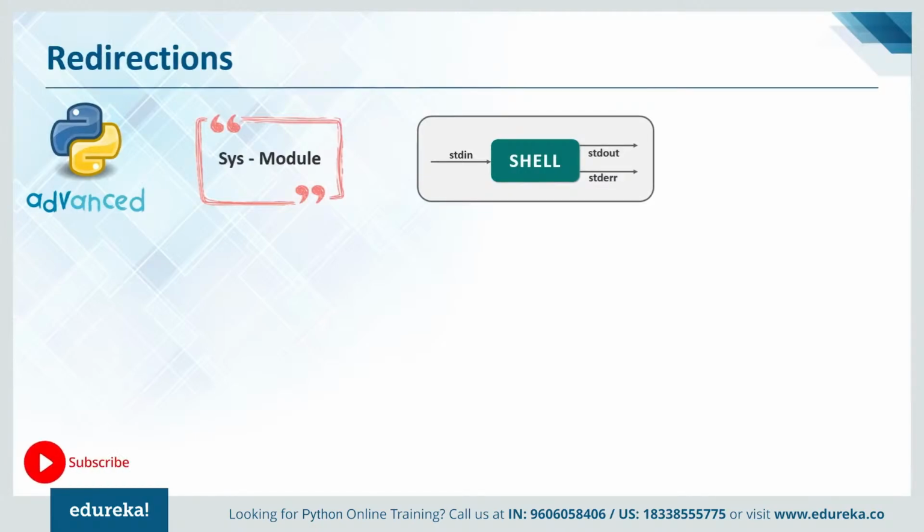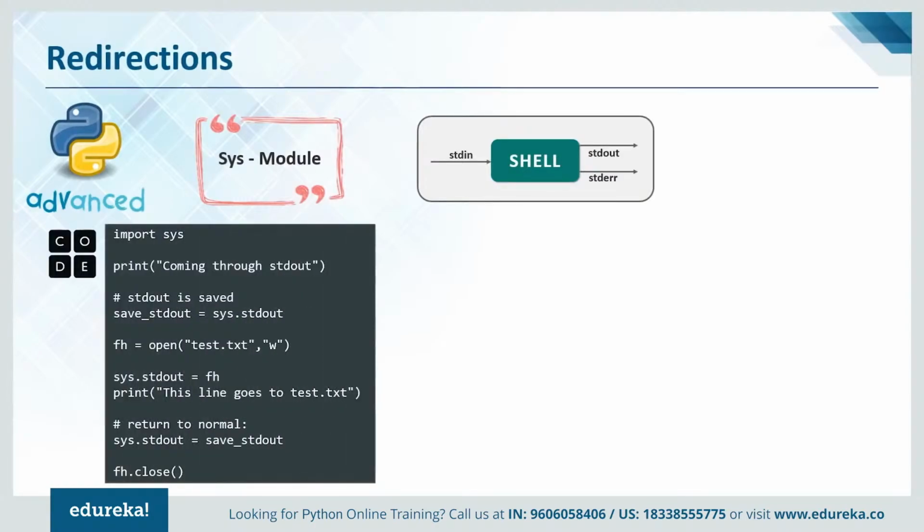The same is possible with the standard error stream. We can redirect it to a file as well. So we can redirect both stderr and stdout into the same file or into separate files. So the following code should be self-explanatory by now. But nevertheless, here are some explanations that I can put out for you guys.